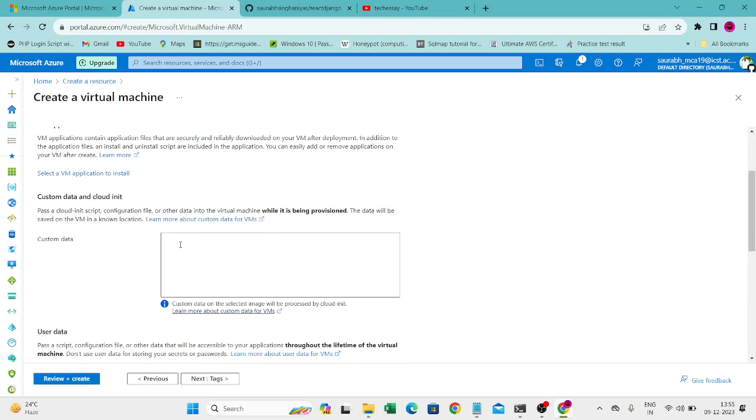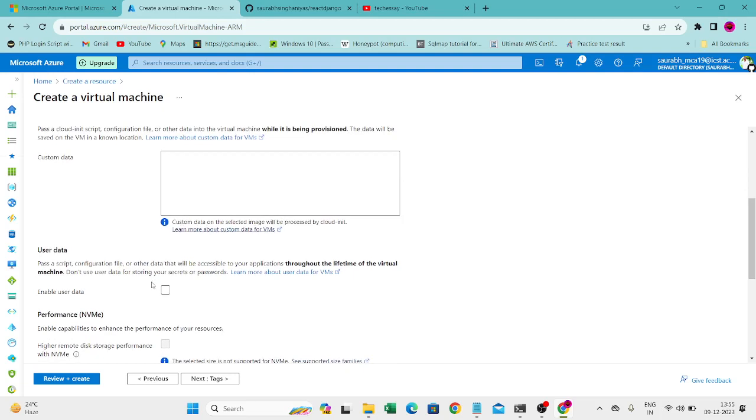Here you can configure some custom data or user data.